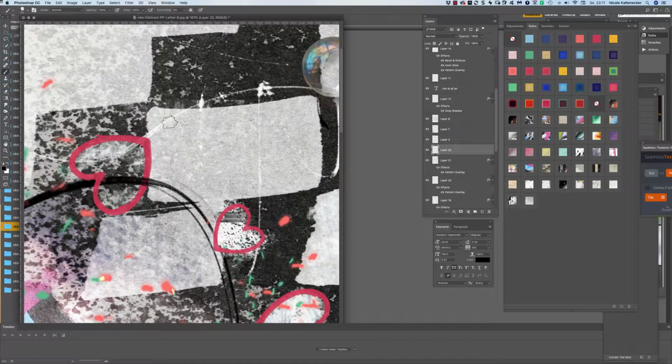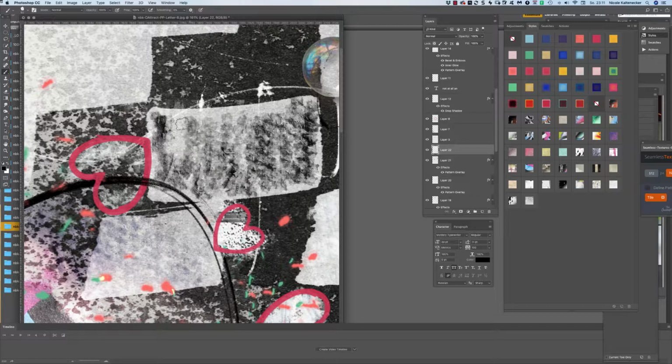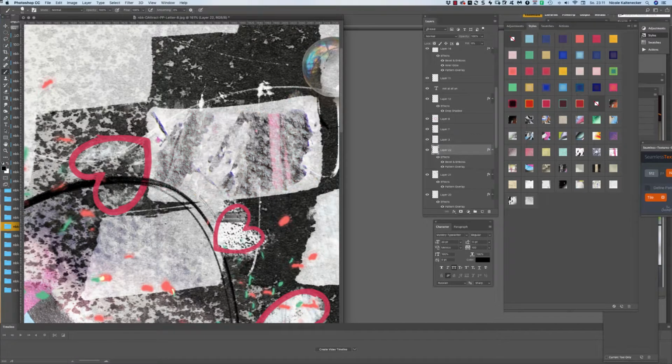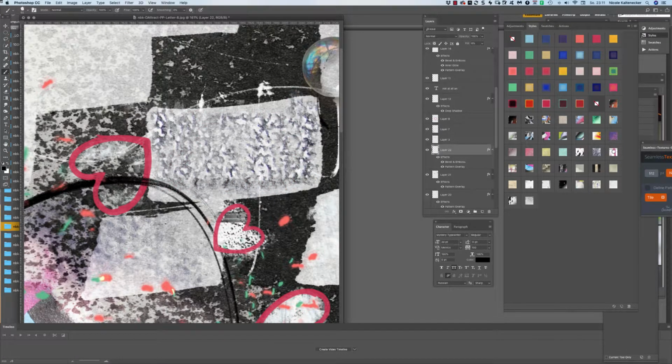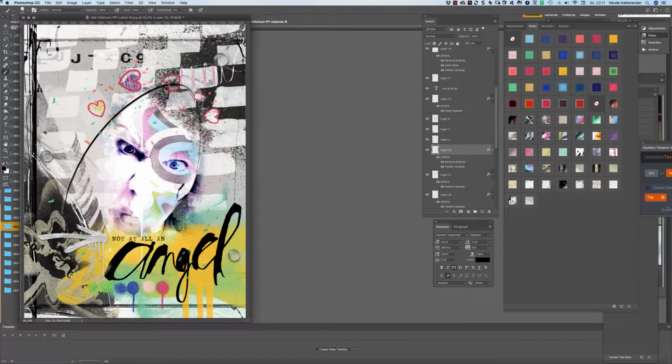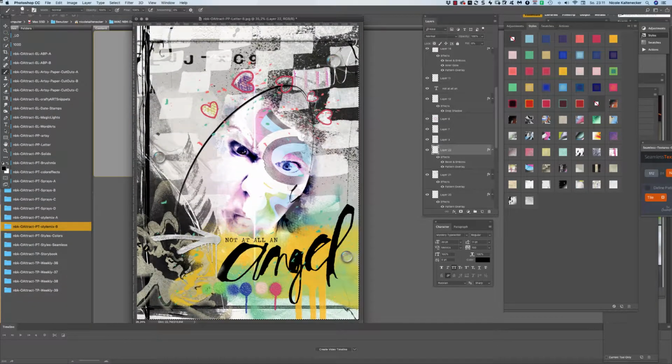Here, maybe we add here, and add here another texture from the styles. Oh, that one was cool with the stripes. So we can use that with the stripes when we have that one, maybe that one with the stripes.